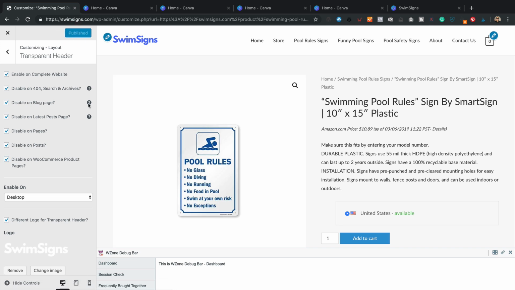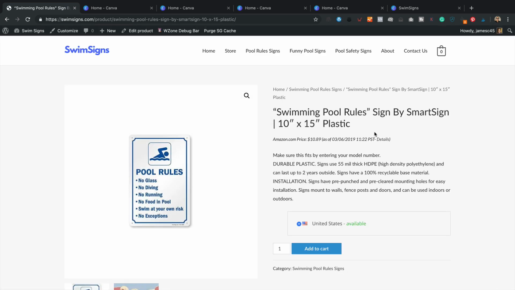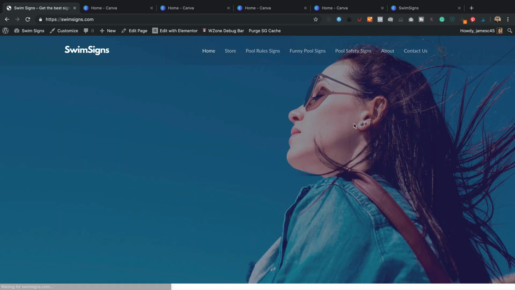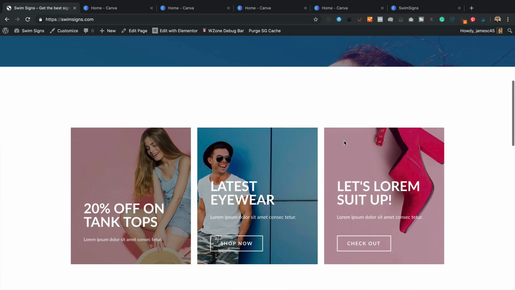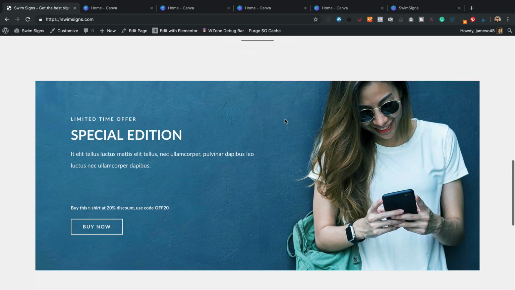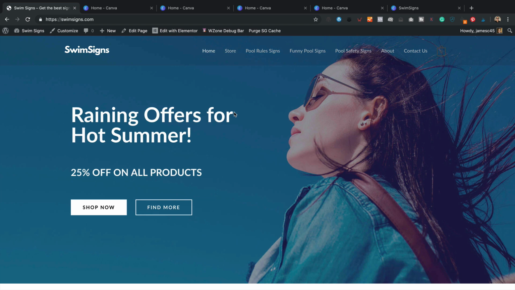Click Publish. You can see it looks better already over here. There we go. That looks a lot better. It's not gone all weird up in the top. Nice blue logo. Back to homepage, switch it to the white logo. So next, I think we should have a look at this homepage. Get it looking good. Change this image. Change these things. Add some products, and yeah, just basically get it looking all good.